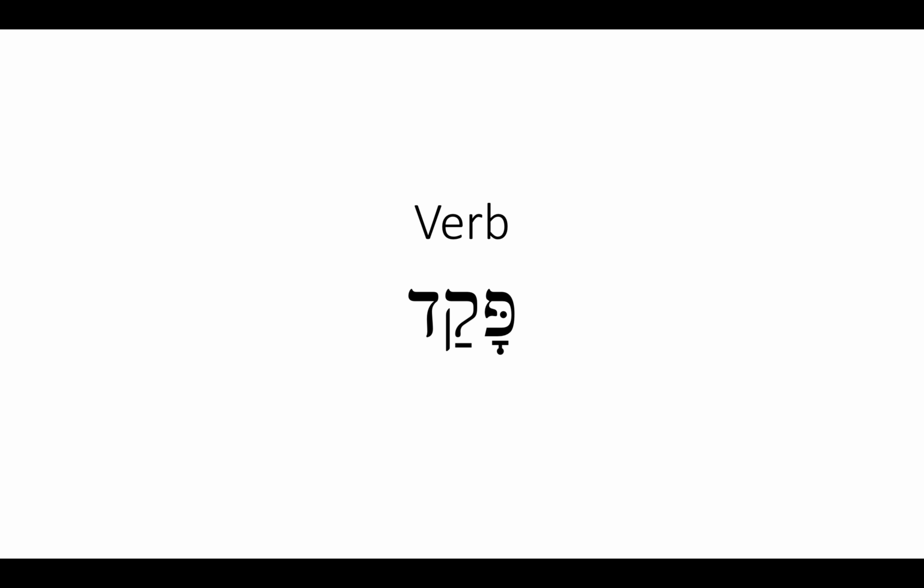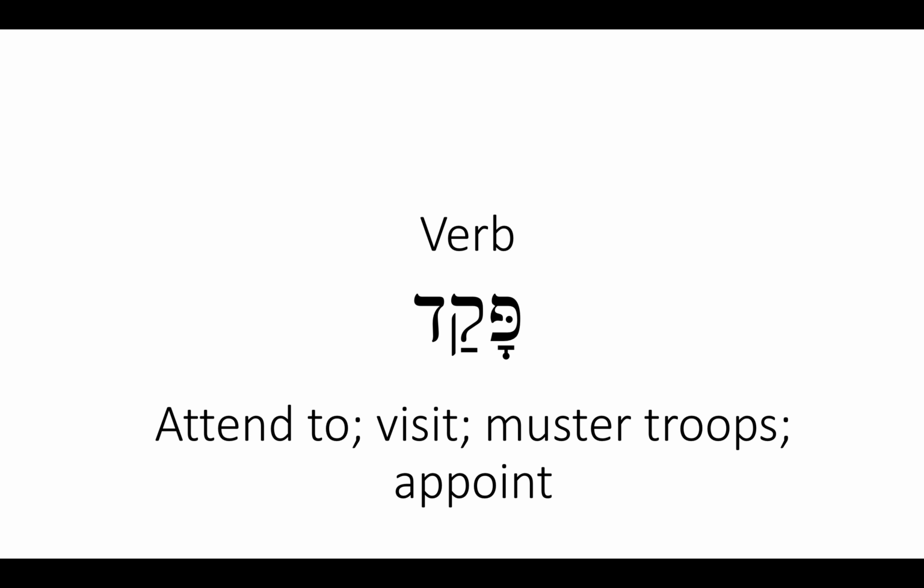So let's talk about the verb that comes from pakad. That verb means to attend to, to visit, to muster troops in the sense that you have to gather troops together, you muster them. We don't use that word too much. Or to appoint somebody to do a particular thing. Now it's interesting when these verbs are applied in real context in the Bible, sometimes we can come up with fairly different meanings, but if we understand the basic meaning of the root, we can probably make more sense of the translation.